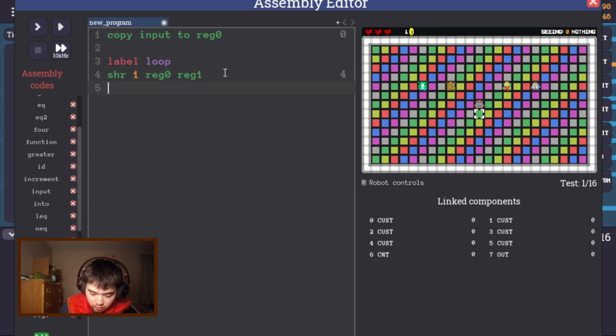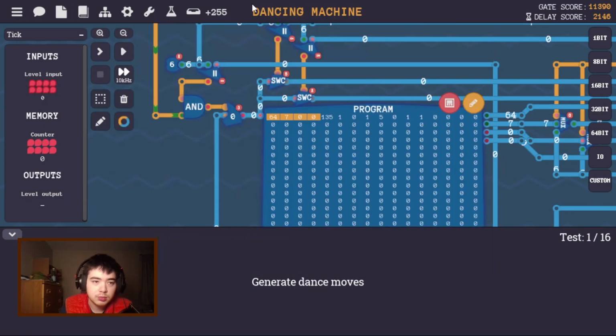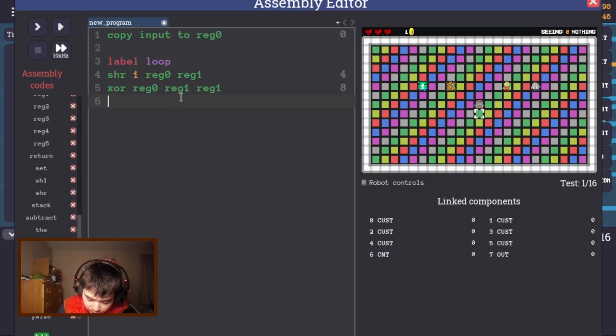Then we're going to do XOR. This XOR should just be raw XOR. Reg 0, reg 1, reg 1. Okay, so that's our first temp. Our second temp is temp 1 XOR temp 1 shift left 1. I think that's a 1. Yes, it's a 1. So it's going to be shift left 1, reg 1, reg 1. Reg 2, XOR, reg 1, reg 2, in reg 2.